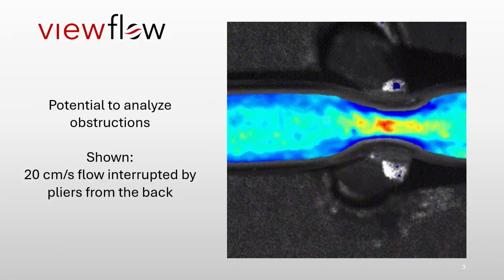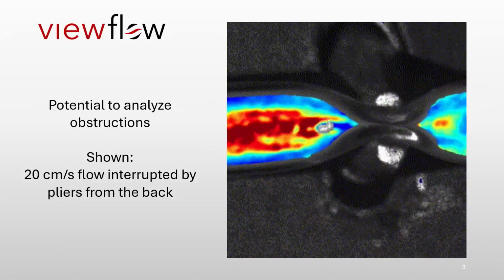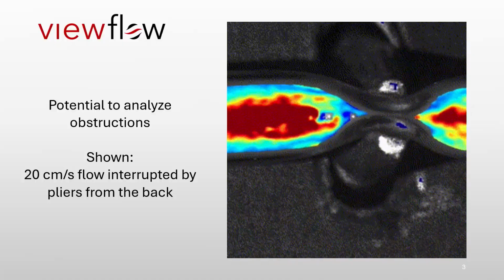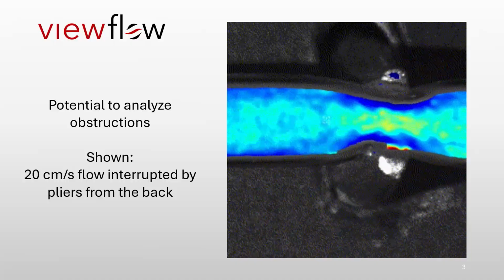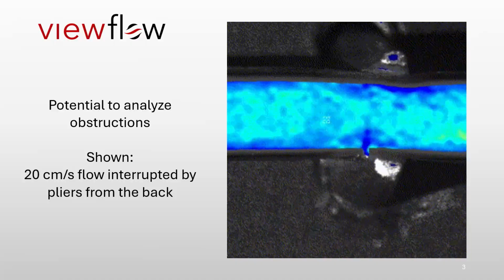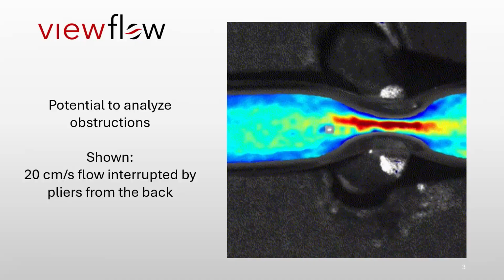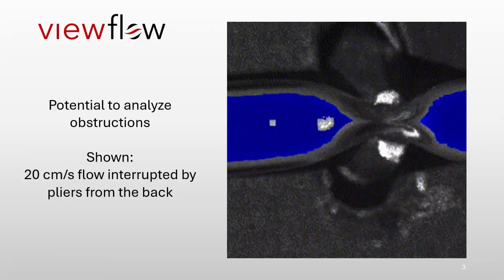Another view is blood being pumped through a tube at 20 centimeters per second, and then pliers from behind cutting off the flow, to give you a sense of the dynamics that are visible at these speeds. And there are probably many clinical applications that can come out of this, and we're looking for that kind of guidance and co-development partnership on the clinical side.